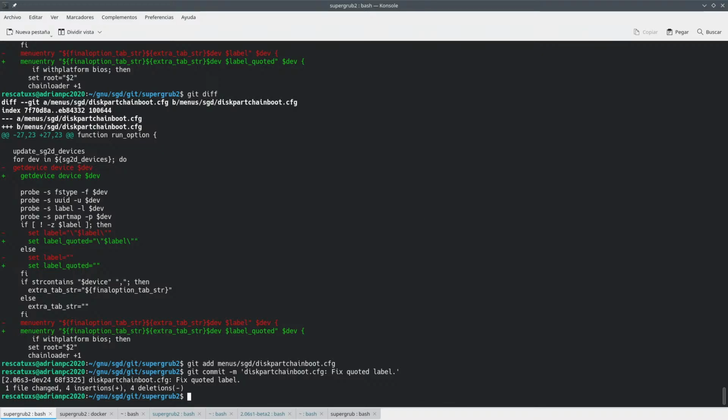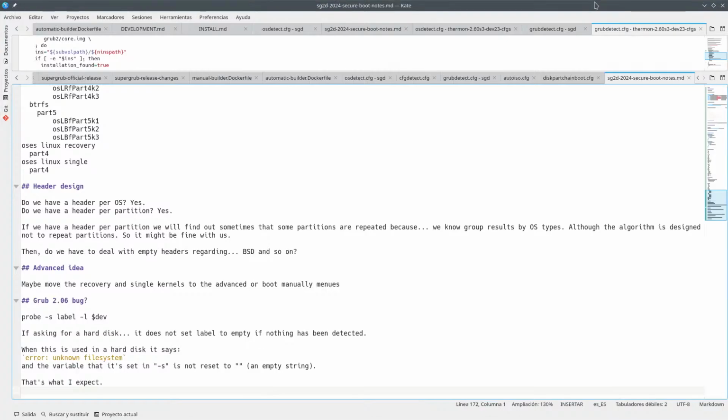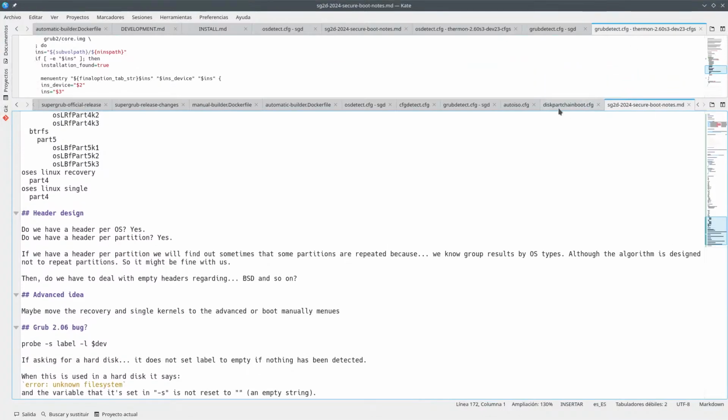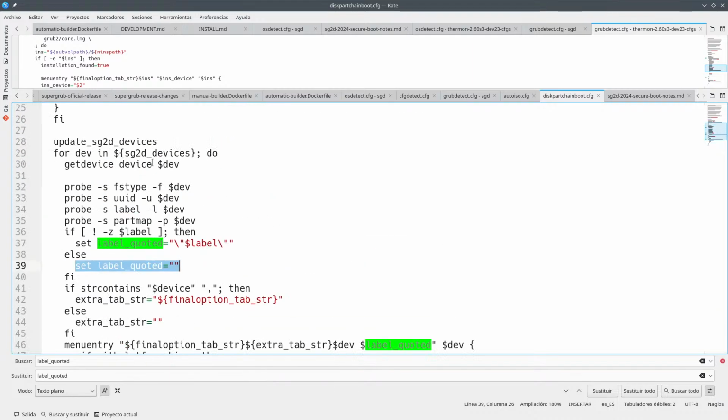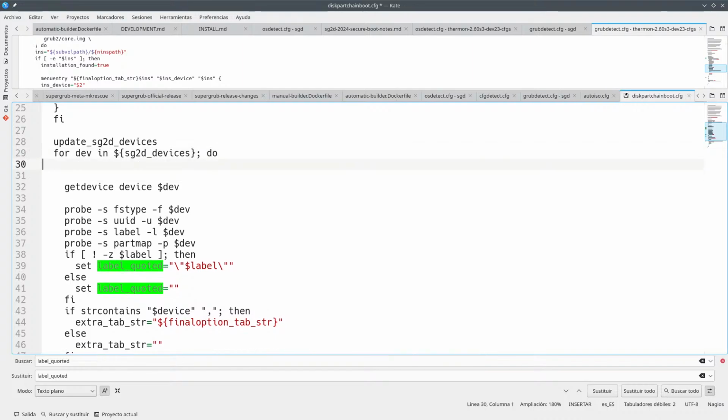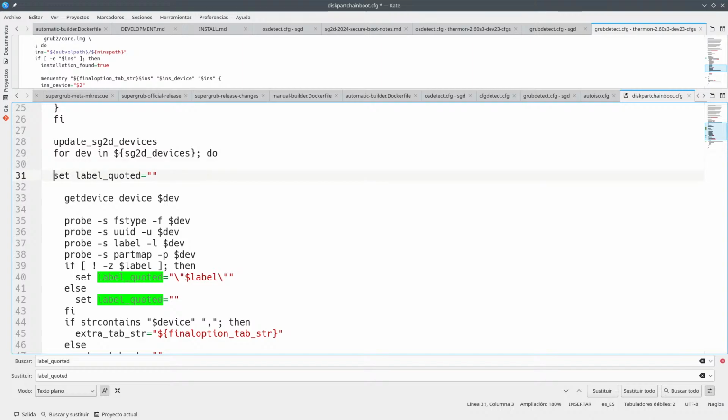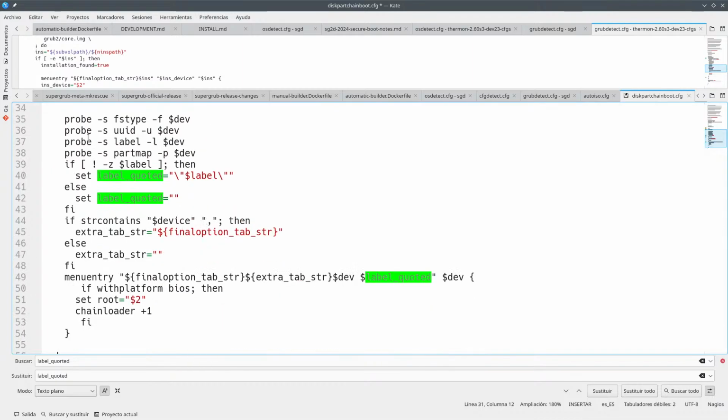So what he actually had in this part in the loop is that label was set to empty each time the loop started again, so that we didn't have this problem here. So yeah, probably we want a section here that does that, say label empty, so that this is not repeated anymore.